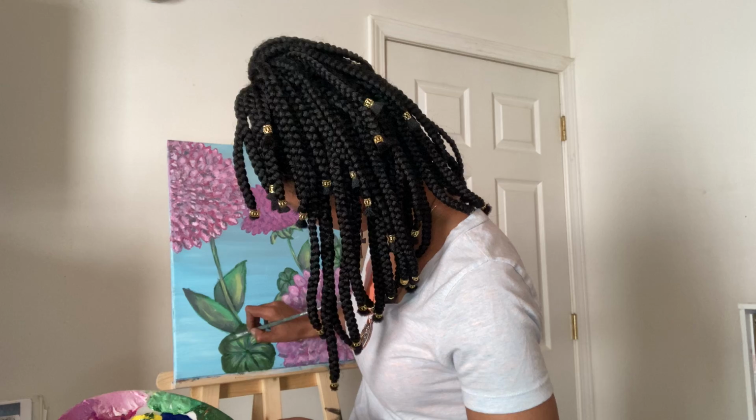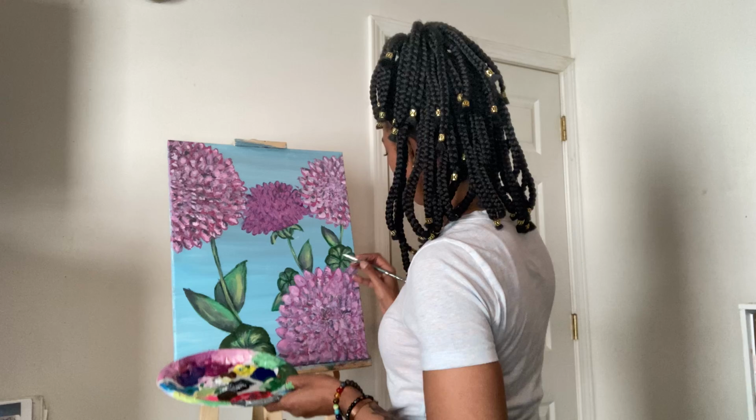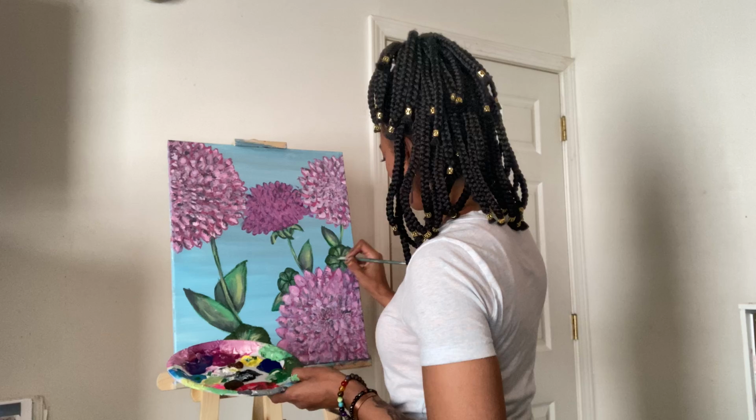Step back. Oh yeah, I'm liking that. All right, touching the bottom of it and kind of blending up into it. Going around that line and blending into it.